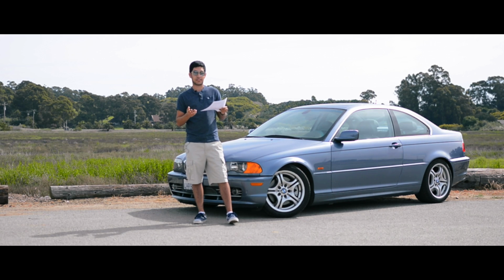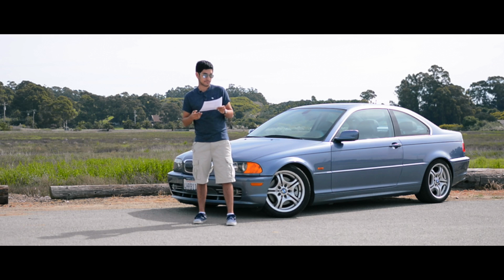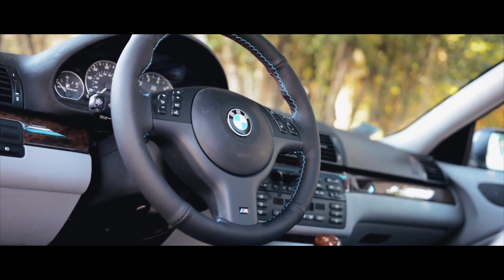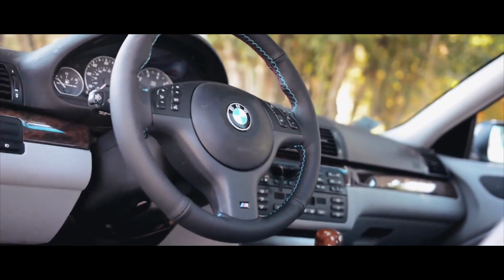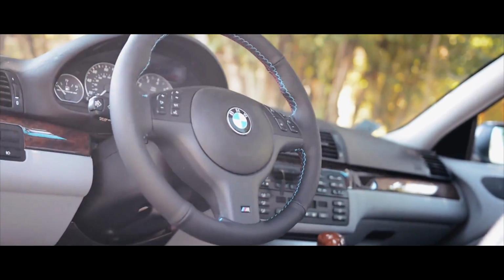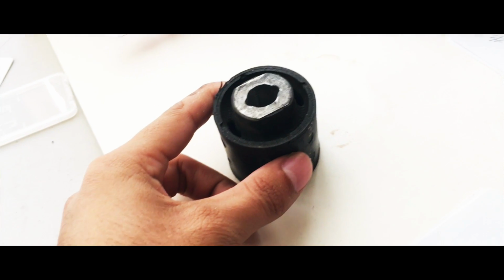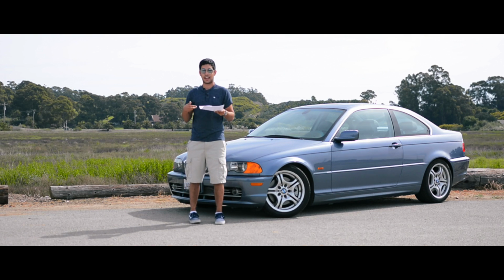That job was scary because I almost stripped a bolt, which you'll see right now. Then there was the steering wheel wrap, obviously very famous steering wheel because I talked so much about it. I talked about it a lot before YouTube. Then I bought the new front differential bushings and some miscellaneous screws and nuts. And I bought a new center console that has all the clips.